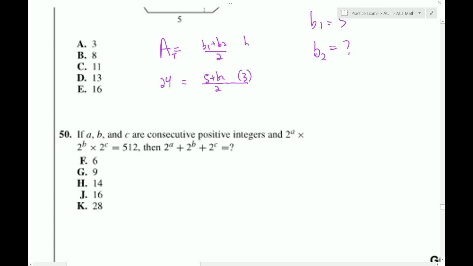We could bring this across and put parentheses on this part. So now really the 2 is the only thing on the bottom here. Let me just write this neatly. Then I can multiply both sides by 2, so the 2 ends up going over there, and that makes 48. So 48 equals that, and then I could divide by 3 on both sides, and that would make 16. Then I could subtract 5 from both sides, and that would make 11 for B2.